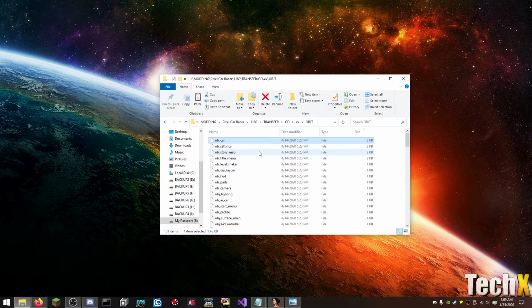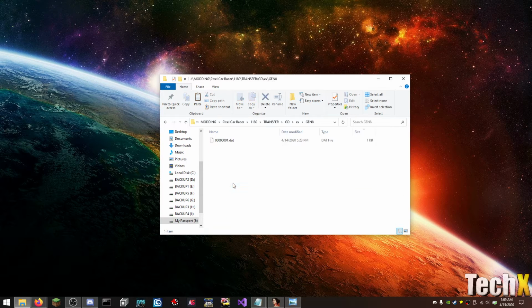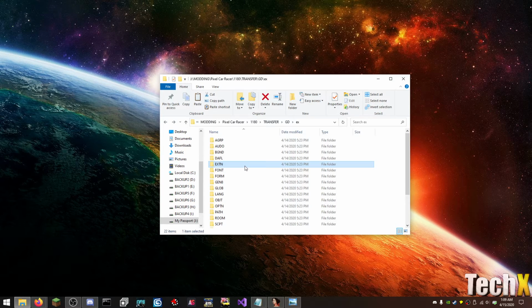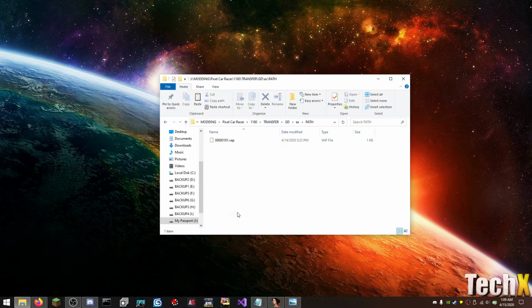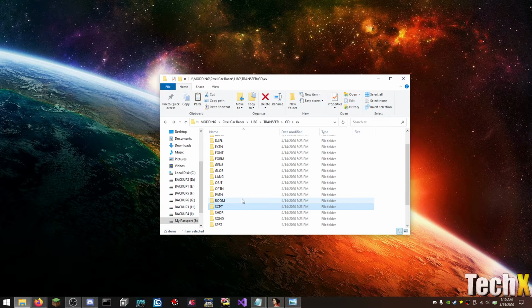AI car, there's a bunch of stuff in here, but none of this is big enough that it's going to be what we need. There's this glob file. There's nothing realistically in here that is big enough for the information that we need. I did see one that was over 400 in size, but again, it was a useless, impossible to read file, and it's not worth it. So just work on replacing what's already there, and you'll be good to go. That's really, I think, the only way to go about it.